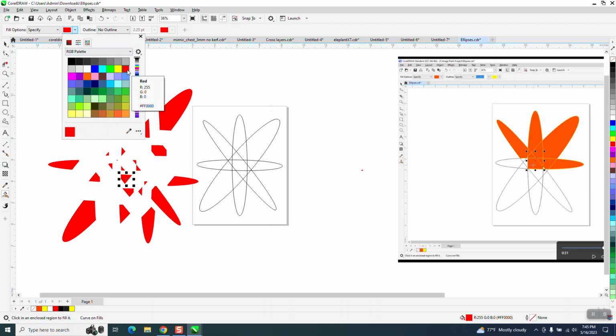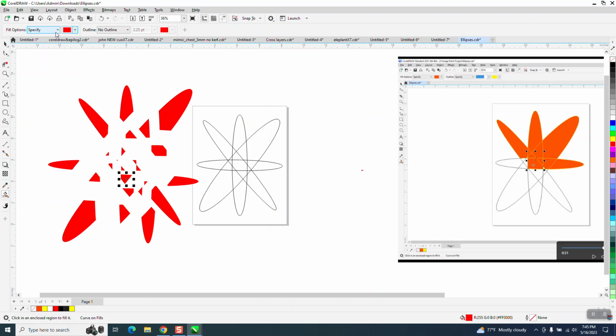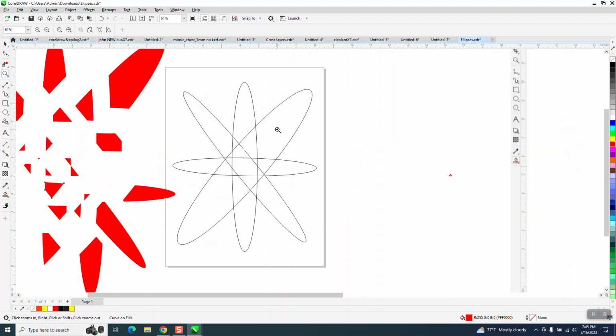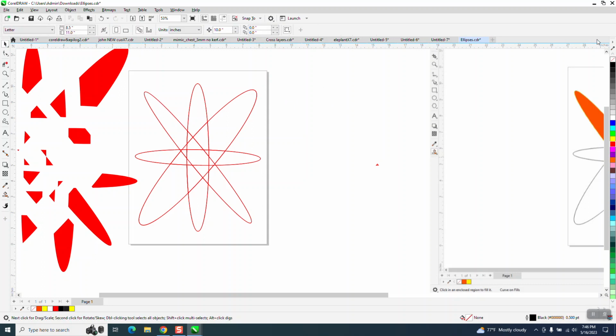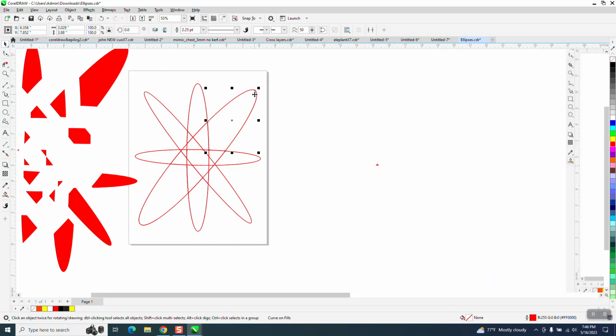Another way you could do it, you could set this on no outline. No fill, I mean. And set this on 2.25 points. And because this black is filled in, this would be another safe way. The only thing kind of, well, not really wrong with this, you've got to be careful when you're doubling up lines like this, that you get them all, because sometimes it's going to look like it's been done, and it's not, because you've built red lines on all places.